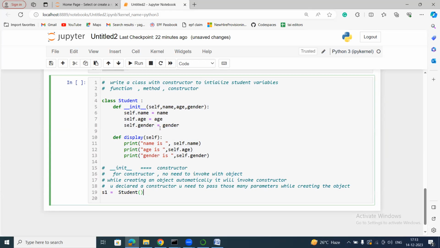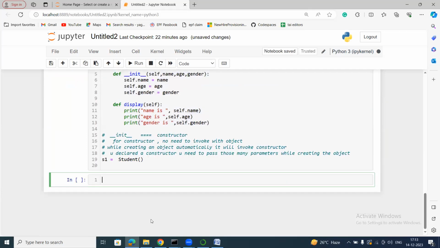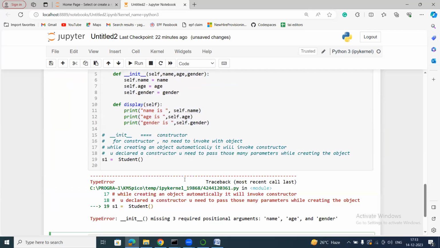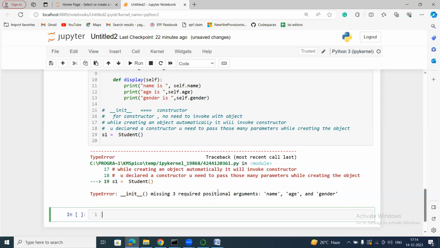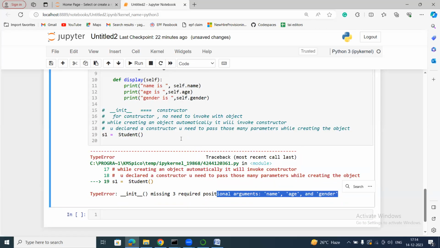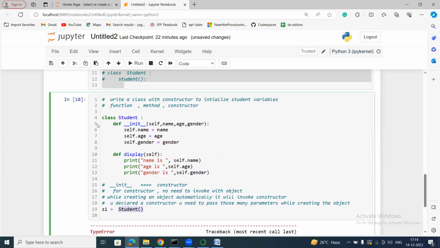For example, I declared this student class with a constructor and a method. If I try to create an empty object here, it will give you an error. You can see it is expecting missing arguments name, age, and gender. So you can understand that while creating the object itself, it is calling this constructor.